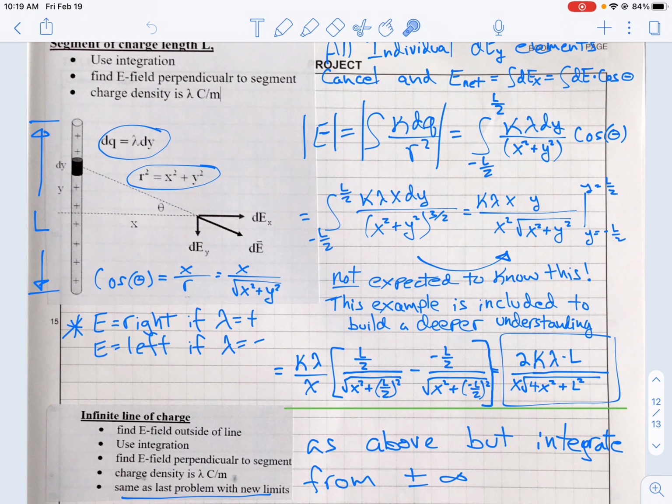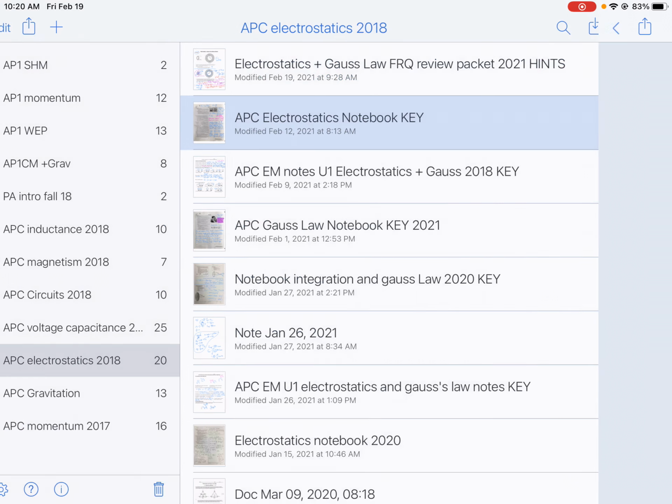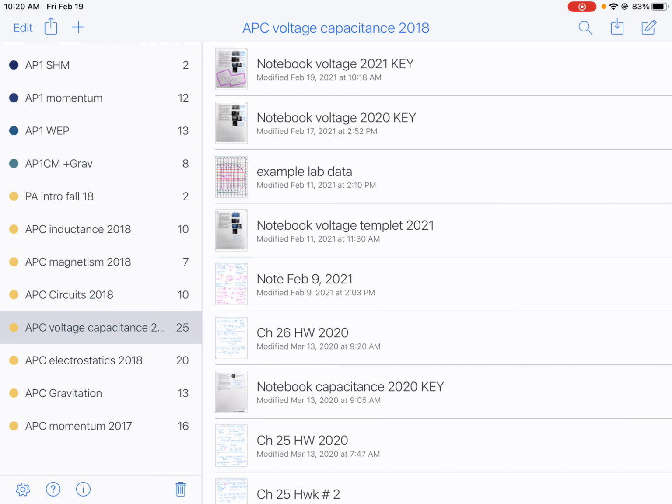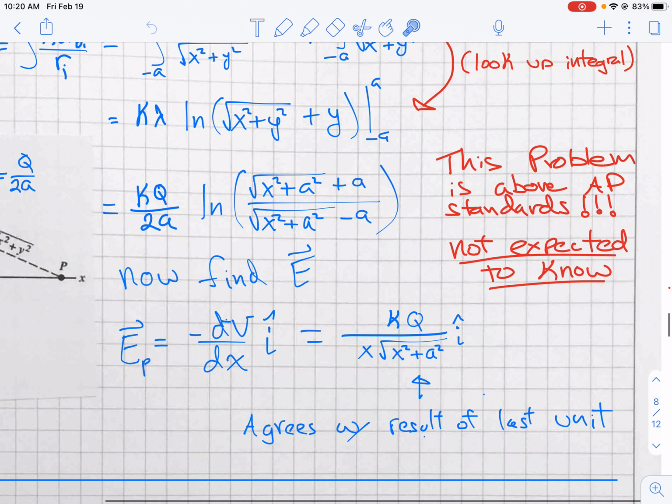Lambda here was given in our problem. Lambda was q over L. So there are some differences, but you can see the basic thing here. X square root of x squared, and remember this would become 4a squared and that 4 would come out. So it does have the same behavior as what we saw before, which it absolutely should.